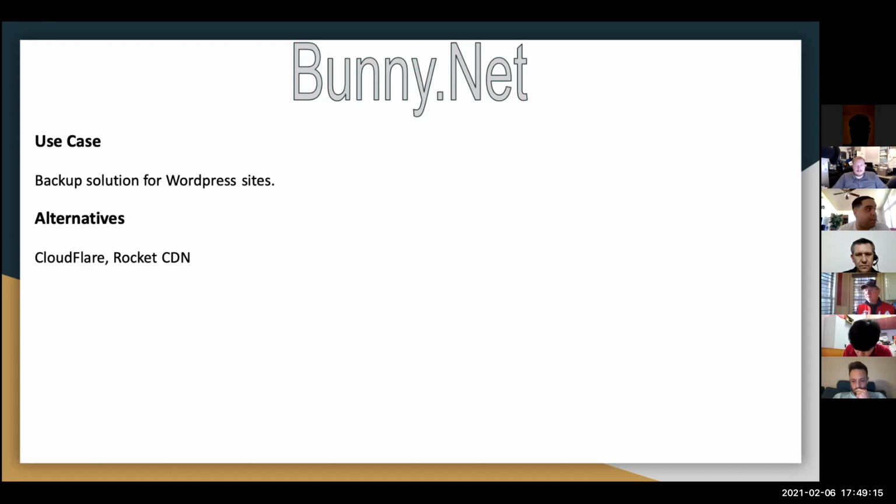There are many options here. WP Rocket has its own Rocket CDN, which is a little bit more expensive than Bunny CDN. Cloudflare also offers a free one, as well as a paid solution. But Bunny.net, in my opinion, is one of the cheapest, and you're not sacrificing quality.